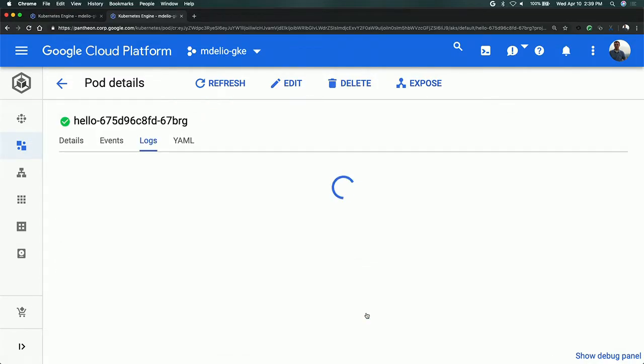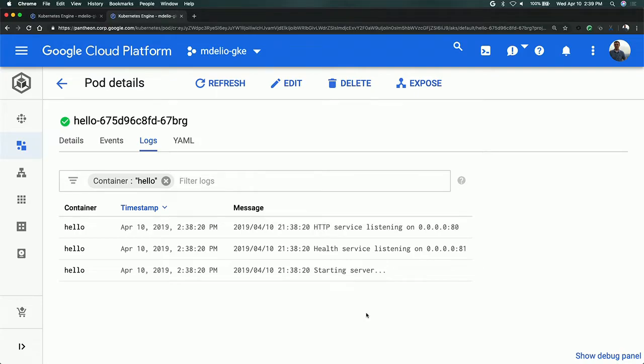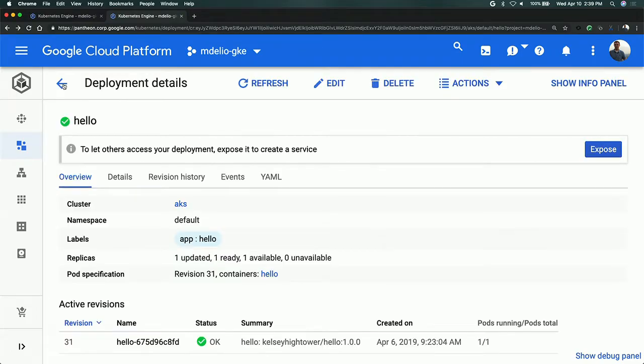And let's go ahead. We'll look in on the logs on this particular pod. And so we got what we wanted here. We see that the server started up, the health service, as well as the HTTP service that is supporting it. So this looks great. Now we have debugged our problem. We've rolled out a change to the application. We've got a green checkbox. But now we know we only have one of these.